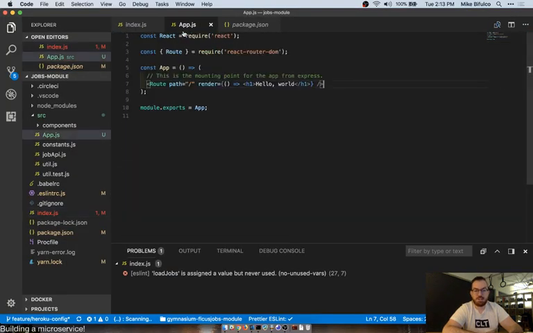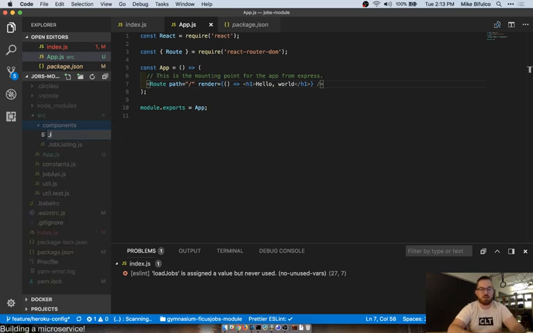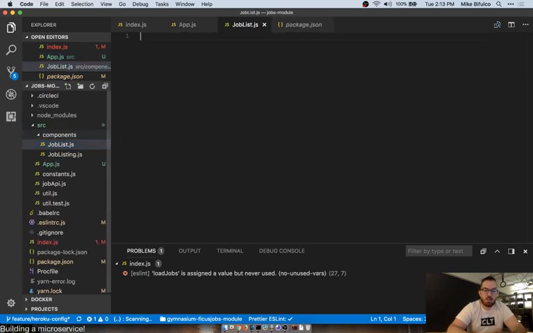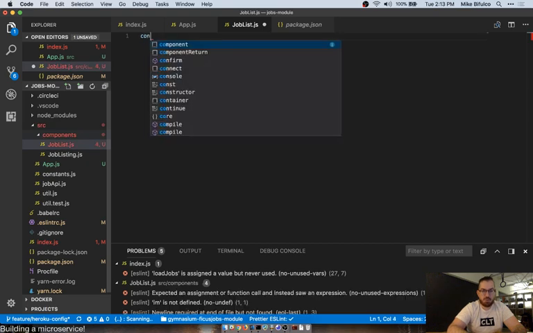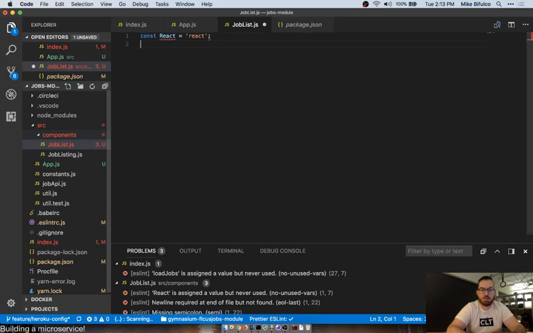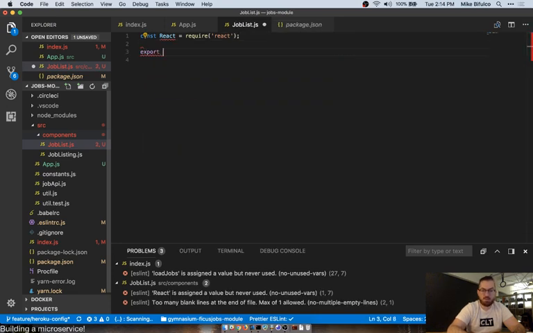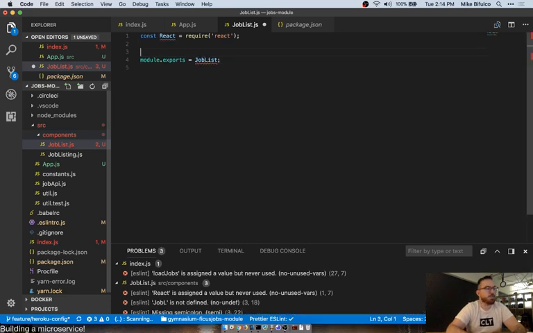So now inside of the app here, we're going to declare the route that will then render some jobs. So we're going to make a component here called a job list, and this is where we're going to move some of the magic that we had put in index.html before. Okay, done that. Hopefully some of this makes sense.